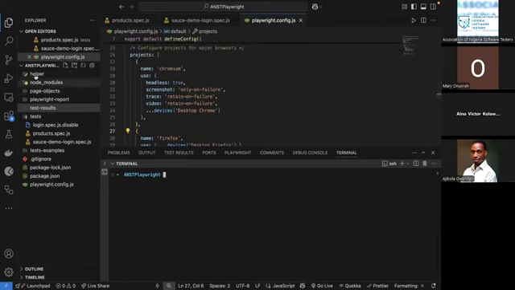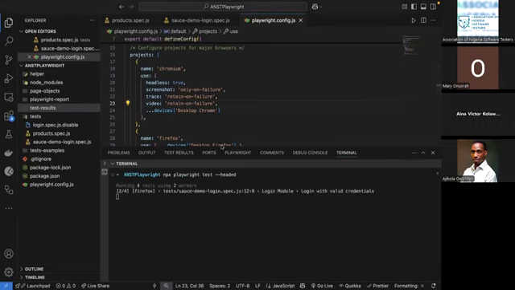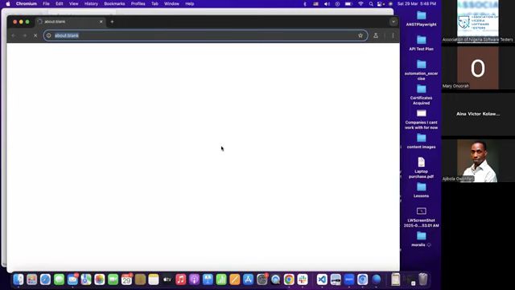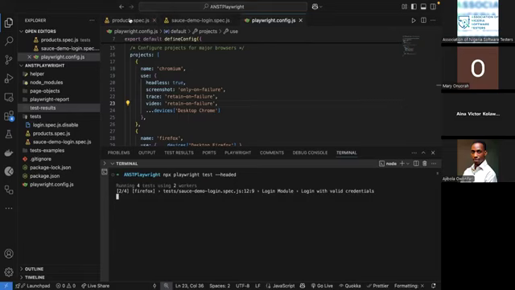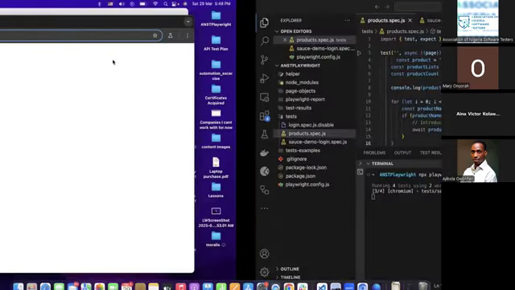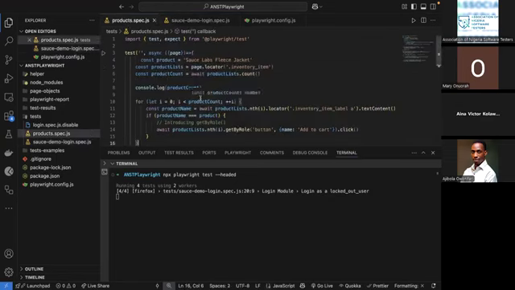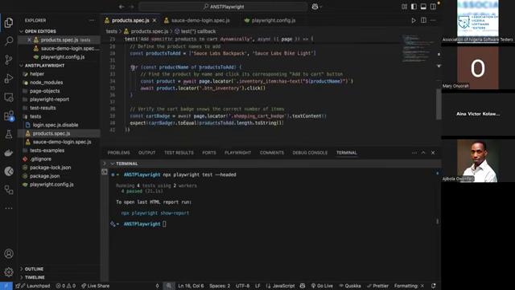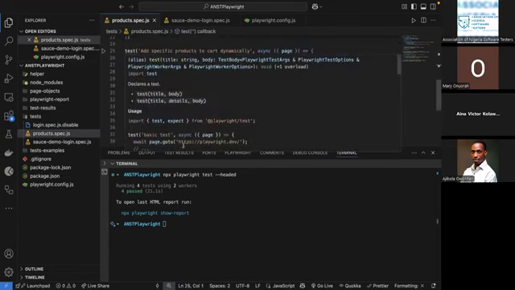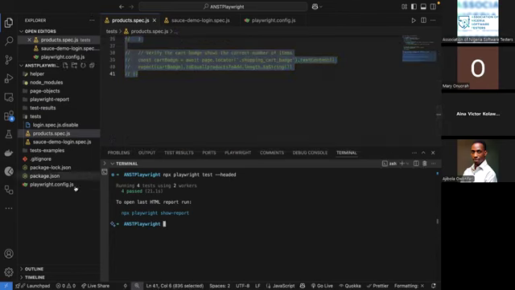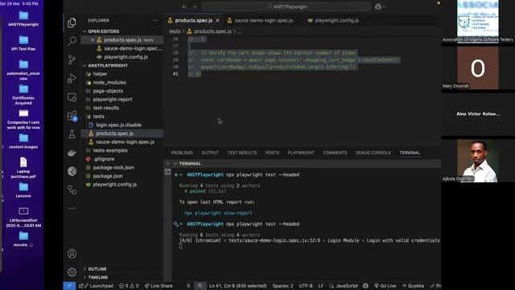So if I run this test now, since we have these things on, remember that when you're making your changes, if your VS Code is not on auto save, make sure to save them, because otherwise it's not going to retain the changes. This test would actually pass, so I might have to remove this so that the other test that is failing will run. Remove this, then maybe comment this out so that we have some failures. I don't need this headed again.